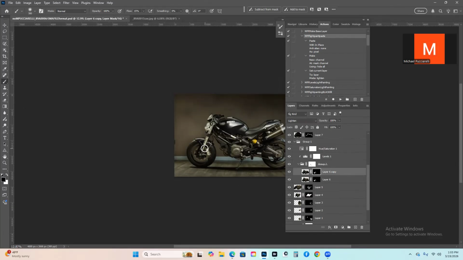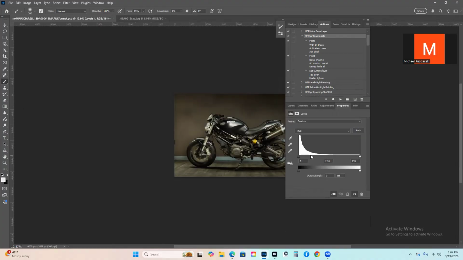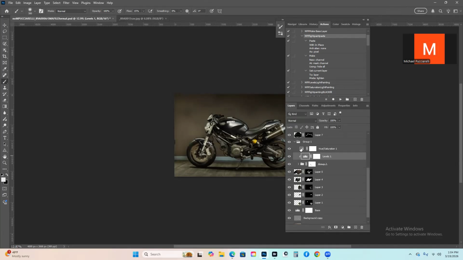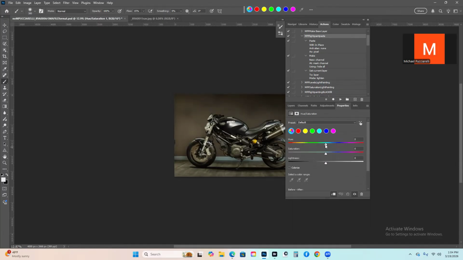I'm using a very soft brush and I already painted this in, but I have a layer mask here where I clip it, where I have actions that do this. I could also just do this. I could press the Alt or Option key, like a toggle, and I make this lighter, darker. And I also do the same thing with this, where I'm pushing the Alt or Option key, where I want to change the color.